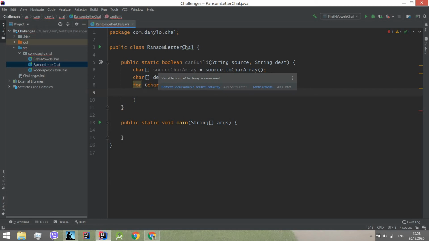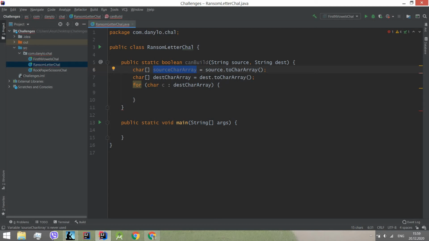To do that, we should probably use some character that would indicate that we have removed one, because we cannot put null here. Of course, we can create not a char but a Character array with a capital C, which would contain objects, and of course we could use null.